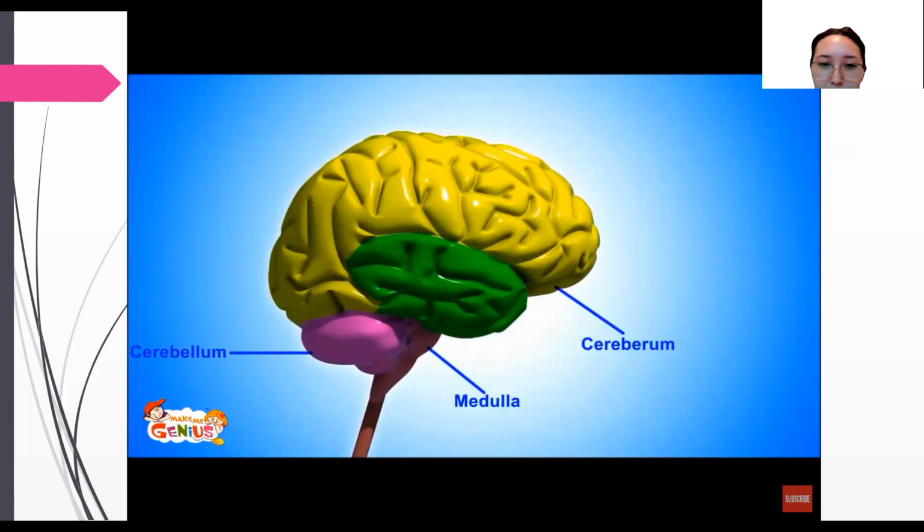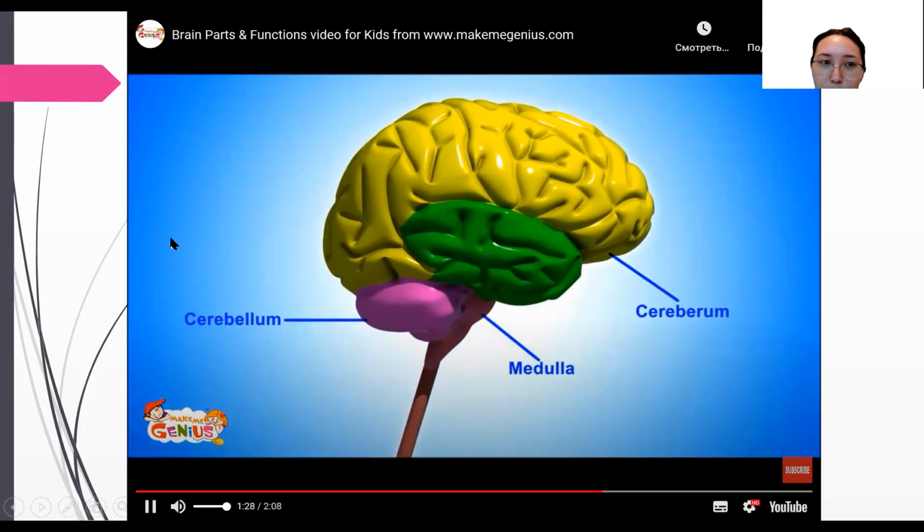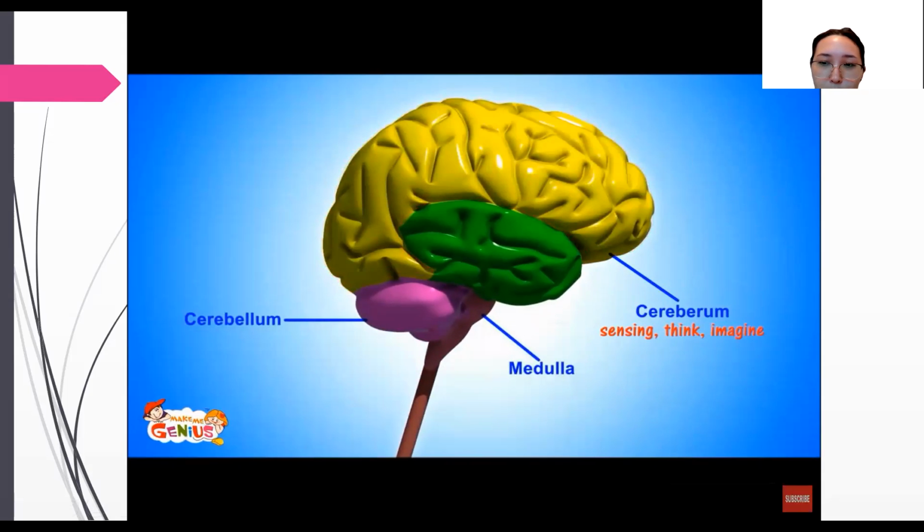The third major part is the medulla. It is also known as the brain stem. It does a few things, which are called involuntary actions. It controls our digestion, heartbeat, and breathing. These things happen automatically in our body. We don't have to put any effort here. So now you know about the brain. Can you remember it all? Good. The cerebrum is in charge of sensing, thinking, and imagination. Wow, you're right. The cerebellum is also responsible for muscle movement and control, and it also helps us in learning. Great. You're right about the medulla also. It is running our body from the inside.